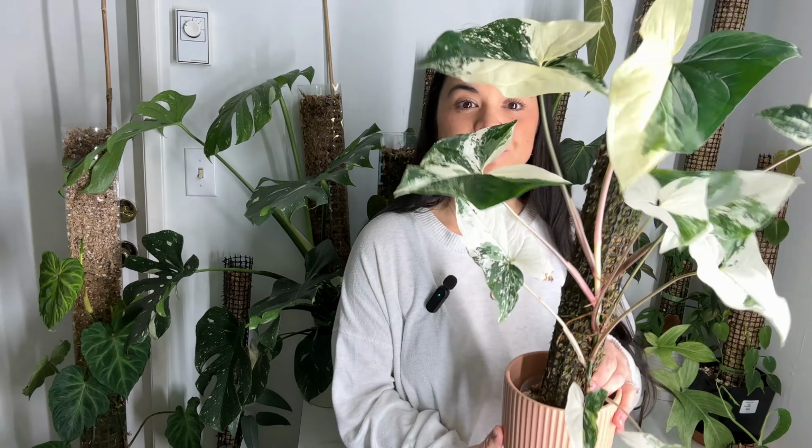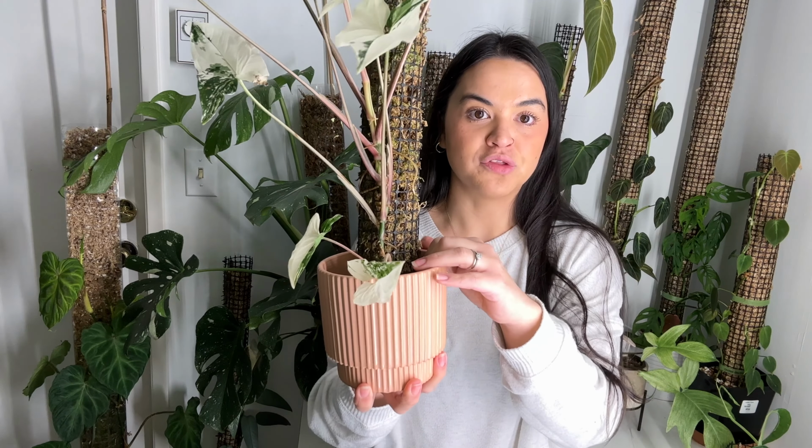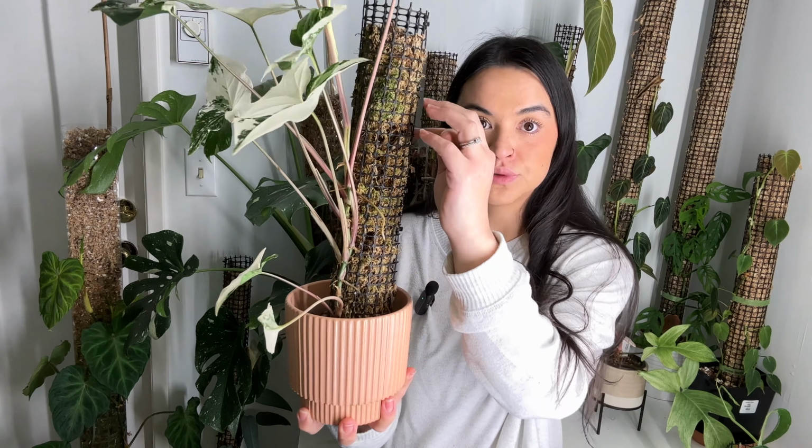All right, now that I've shown you all of my moss poles, I want to tell you about the benefits of having a moss pole. Like, what even is the point? So first off, it acts as an insurance policy. If anything were to happen to the roots that are in the pot, you have all of these roots that have already been established in your moss pole that you can prop and chop and save your plant if needed.